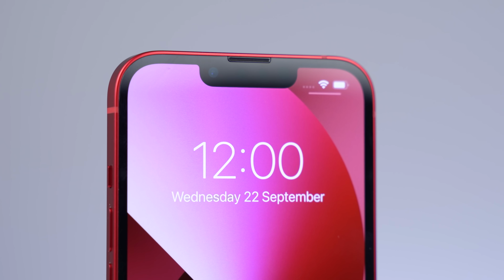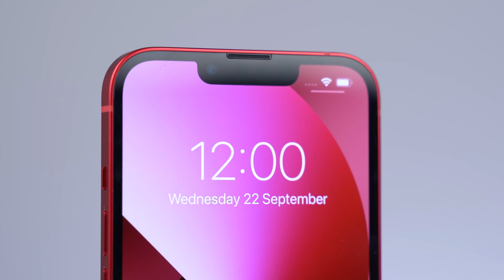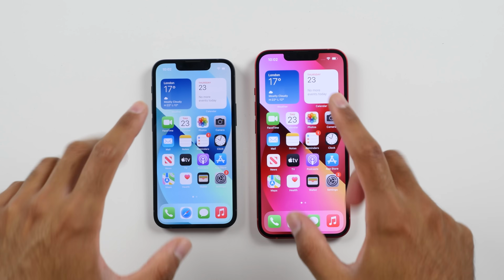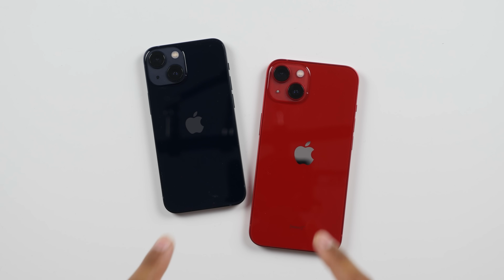And let's talk about the cameras. So within the notch, we still have the Face ID sensors. Face ID works as normal. I would have liked to have had Touch ID maybe on the side power button or on the Apple logo at the back, especially considering that we still do have to wear masks in lots of places. And then we've got the True Depth camera. Now this, in terms of the hardware, hasn't really changed compared to last year. But moving over onto the back, we do have some improvements. So the ultra-wide camera, as far as I can tell, is relatively the same in terms of the hardware to what we had last year.